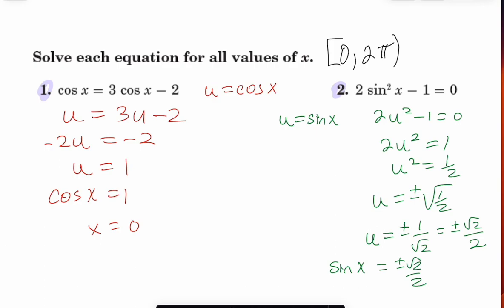Now, the sine and the cosine are both square root of 2 over 2 at the 45s. The plus or minus includes every single quadrant, so we don't really have to think about the quadrants. We just need all the pi over 4s. So our answer to this one is pi over 4, 3 pi over 4, 5 pi over 4, and 7 pi over 4.